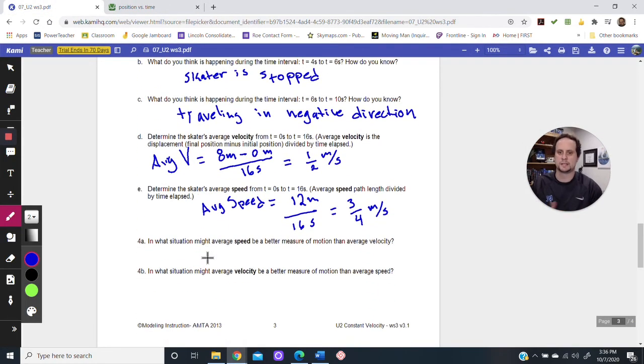Determine the average velocity. Average velocity, I kind of did the calculation there. That doesn't need much explanation. Average velocity uses displacement. Displacement is where we started versus where we ended. It doesn't matter what path we took. If you remember Toto and Dorothy, Toto running around all over the place, that path length divided by the time it took would be the average speed, which is the second question. They're asking you to do that. It's the path length. How do you determine the path length for part E?